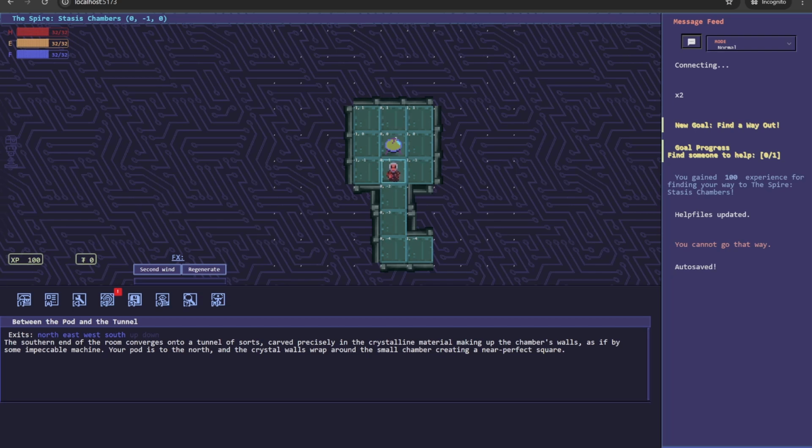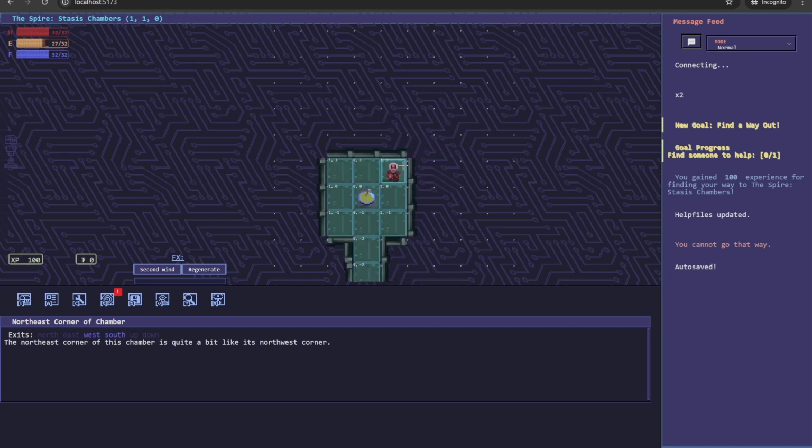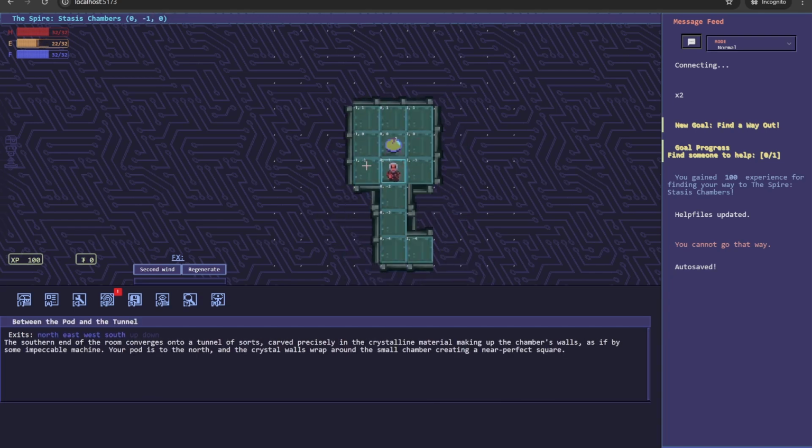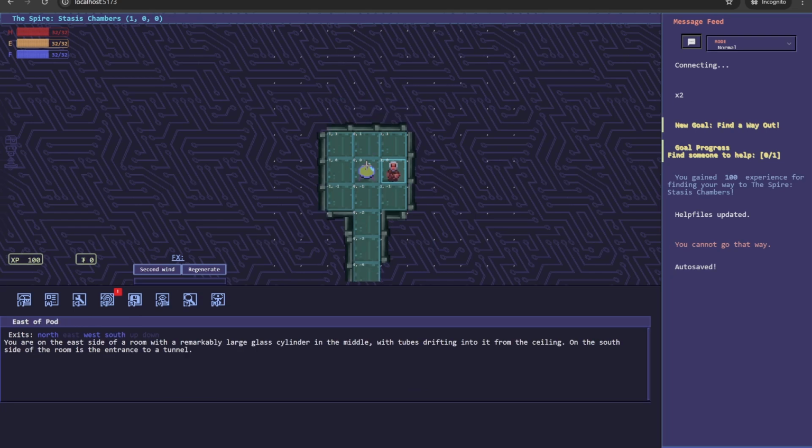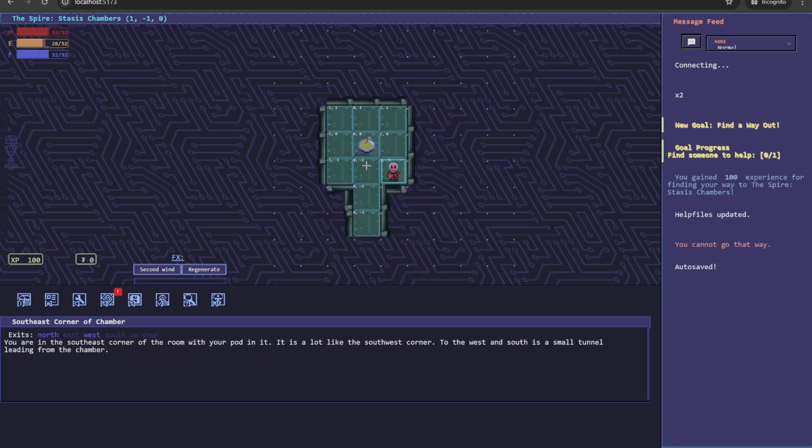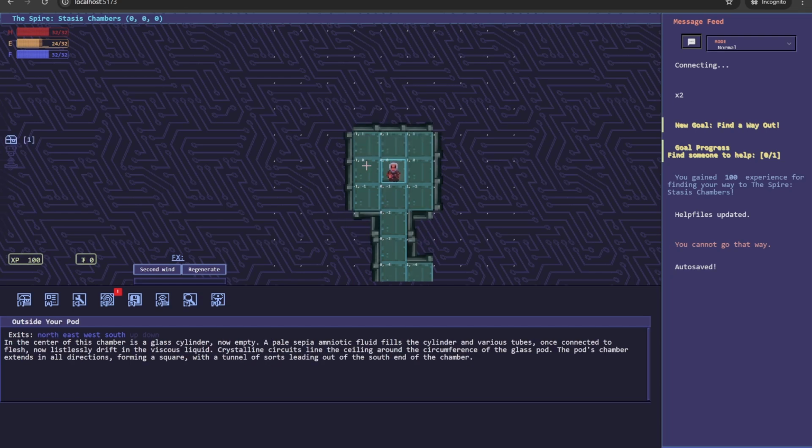As you can see, we've just stepped out of a stasis pod. I'm using a keyboard and mouse. I can use the arrow keys or click to move around. You may also tap on a touchscreen or use the directional pad on a gamepad controller. So I can move around north, south, east, and west. I may also do shift and up, down on a keyboard to move up and down. I can also click the names of any exits here.